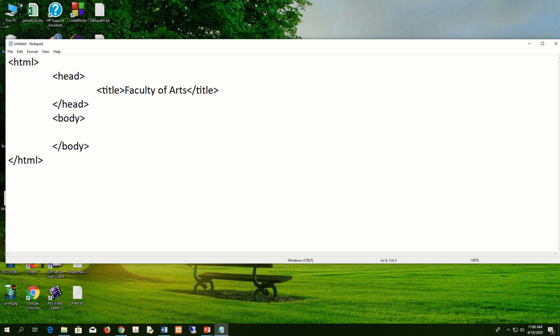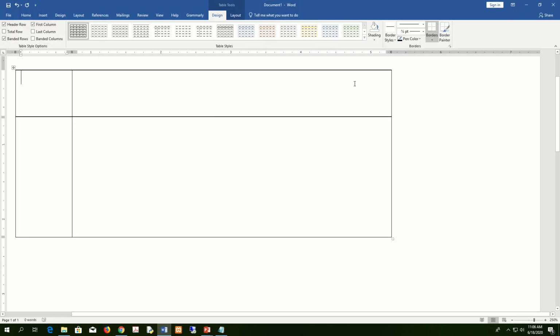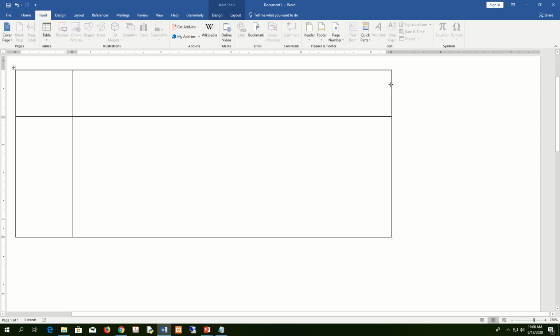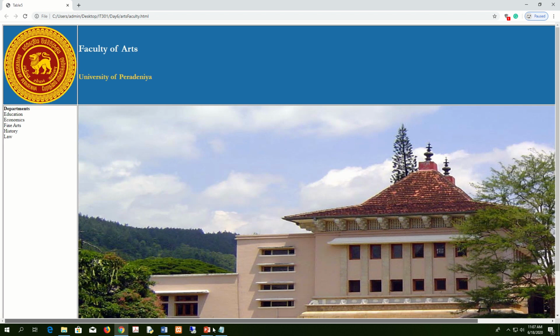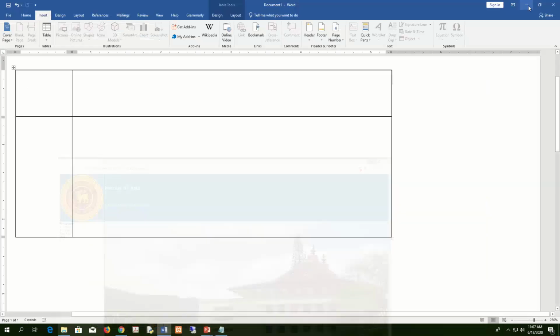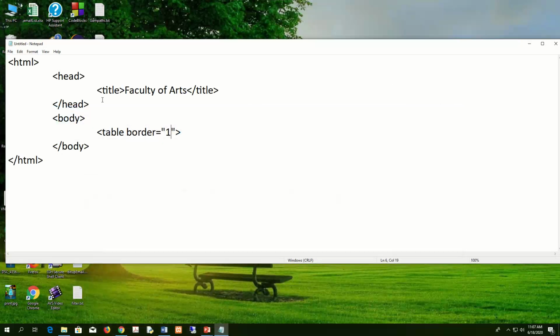Now I'm going to create a table. Table border, say I set one as the border. In terms of width, I need, say, 90% occupied from the entire web page. In height, I want to set 80% of the height of the web page. That's the space occupied by the table. Normally a table would occupy 100% of the entire web page, but in my case I set 80% for the height and 90% for the width. I'll explain that with the example as well.